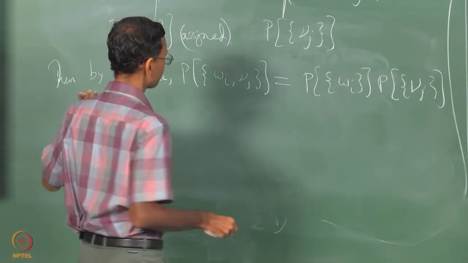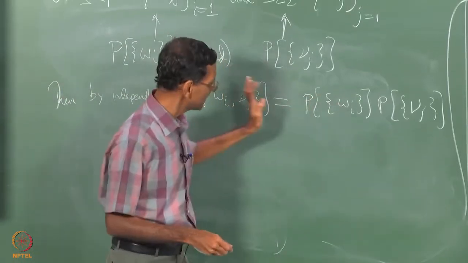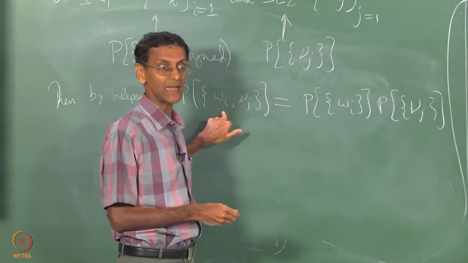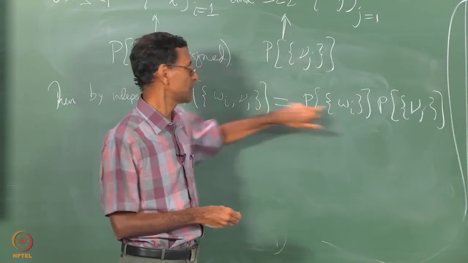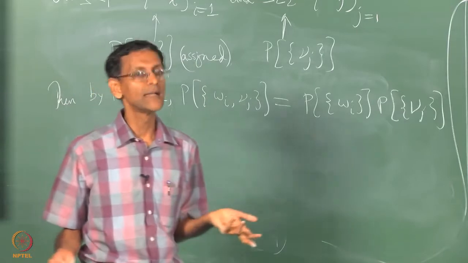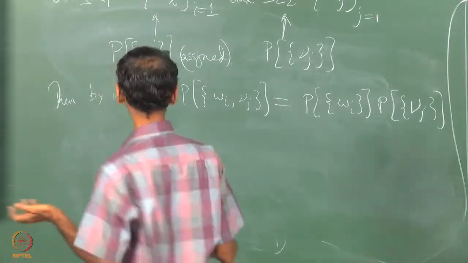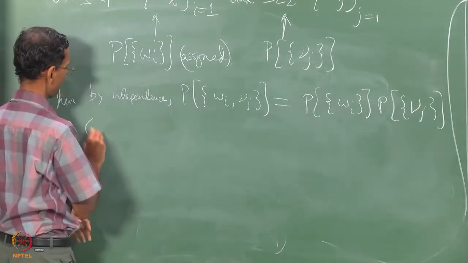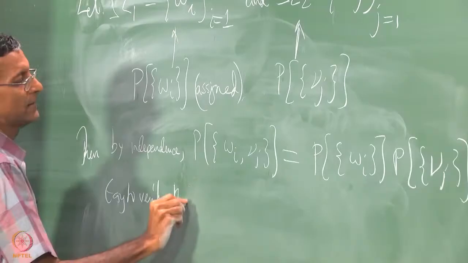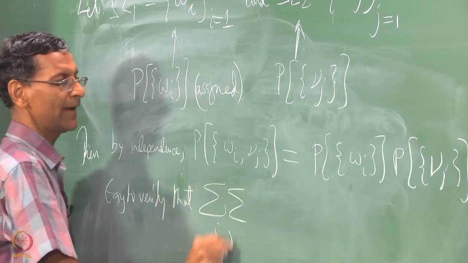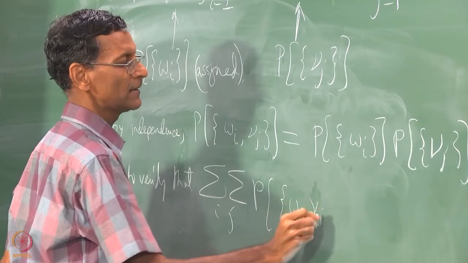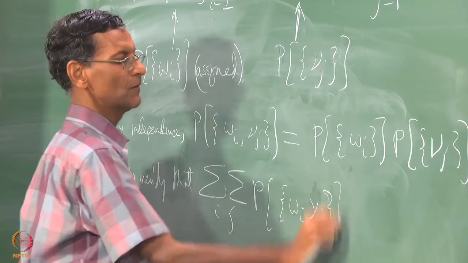So, the only thing you care about is that these numbers should not become negative, which obviously they will not, because they are the product of 2 non-negative numbers. And then do they add up to unity? Answer is yes. It's easy to verify. What is easy to verify? That the double summation over i and j of this elementary event will be 1.